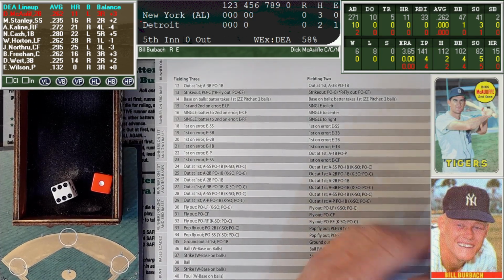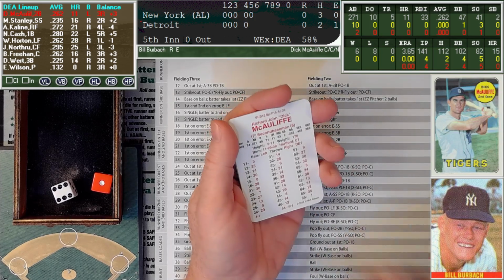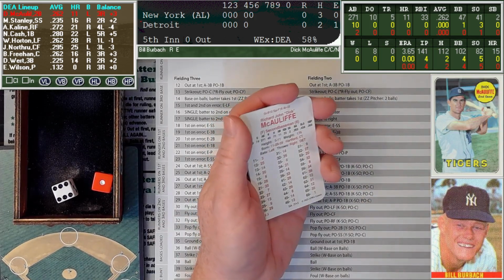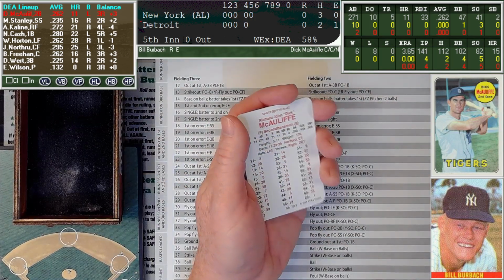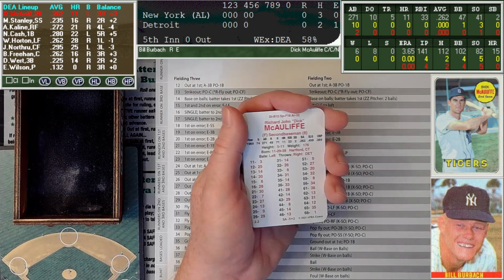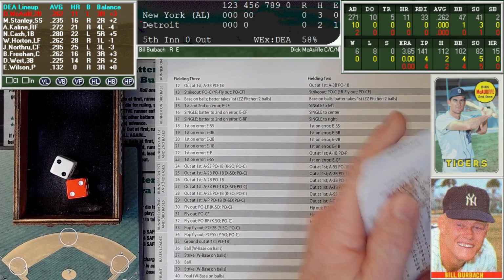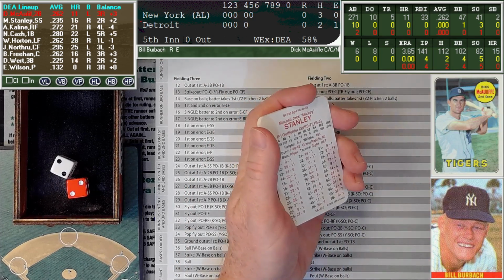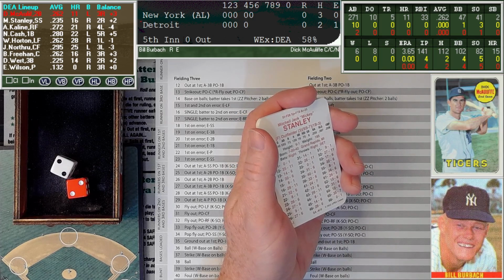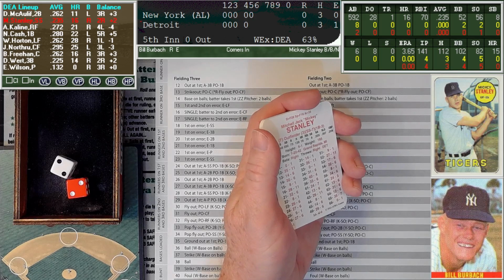Dick McAuliffe, top of the Tiger lineup, will start the 5th for the Tigers. He's 0 for 2. Let's see, +2 makes a 7C out of Burback. Burback's been a bit wild, but he's been able to deliver when he needs to. 22's a 7, and that's a line drive in between Clark and Pepitone for a leadoff single. First base hit of the year for McAuliffe. He was 0 for 10 coming into that at-bat, so he's glad to get that monkey off his back.